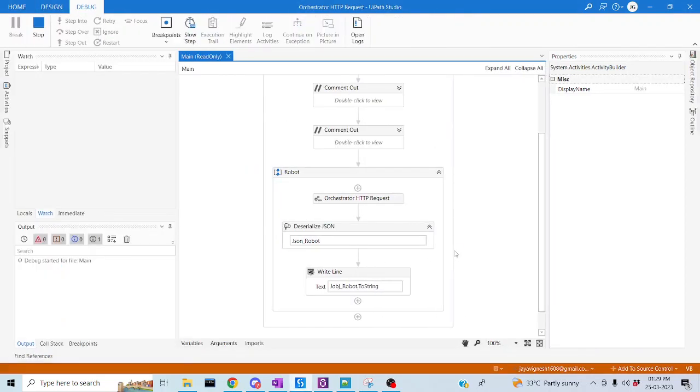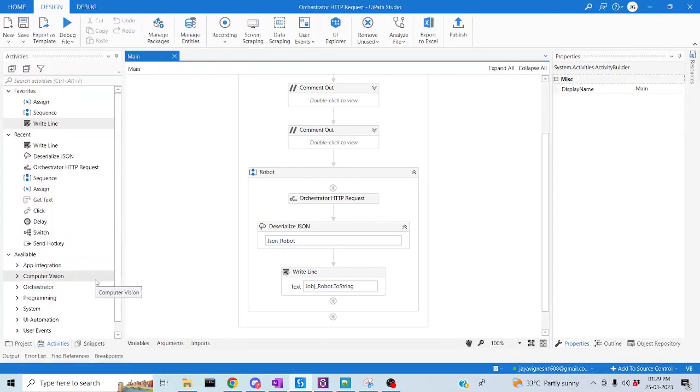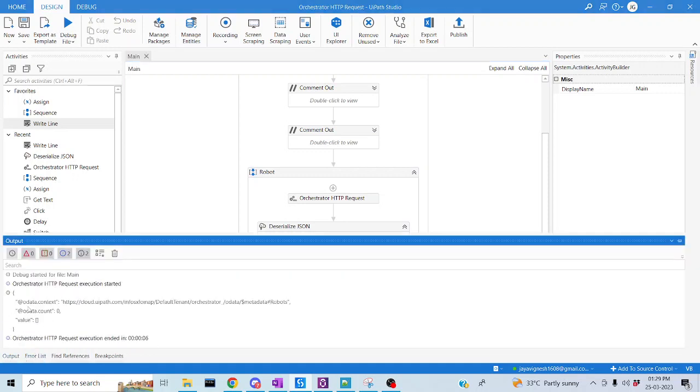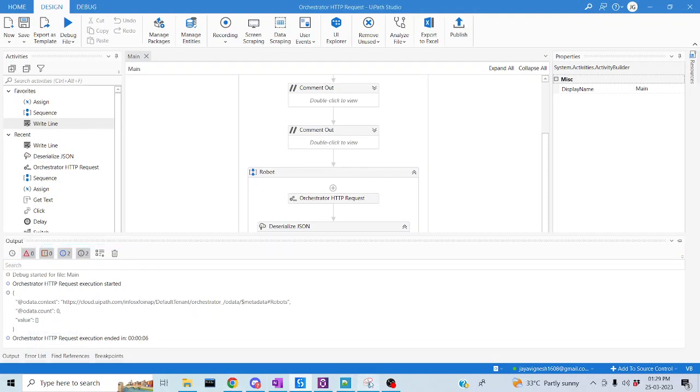Yeah, so let me continue the same point. This particular action will help you to capture the robot ID. Here I will not be getting any robot ID since I was using my personal computer. I don't have any robot ID as of now. But if you are going to use it at an enterprise level, for sure you'll have a robot ID. Let me go to the output panel. Here you can see OData count equal to 0 for me. But don't worry, if you use it at an enterprise level, for sure you're going to have a particular dedicated robot.